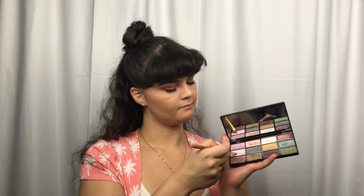It is really good. So I'm going back to the Metals palette and taking this light pinky shade here and using that as a highlighter for the inner tear ducts and under the brows.